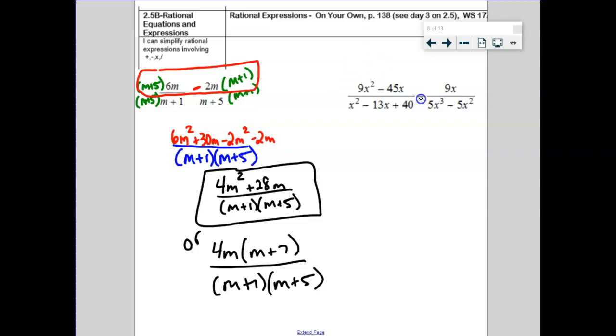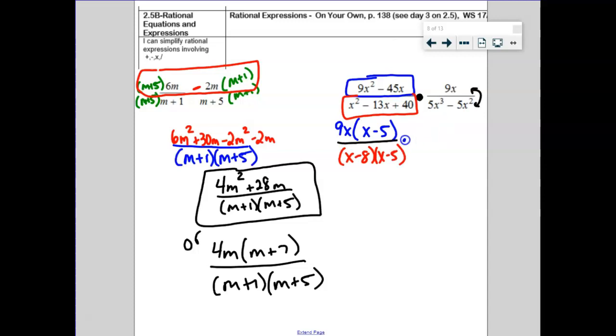All right, so here we're dividing fractions, but 5th graders don't divide fractions. What do they do? Yes, they change it to a multiplication problem, and they can only do that because they take the reciprocal of the fraction that follows the division. So we're going to multitask here, guys. We're going to factor and rewrite it and flip it all at the same time. This guy factors by taking out a common 9x, and that leaves you with x minus 5. And then that first denominator factors pretty nice. And then we change it to a multiplication, so that's good.